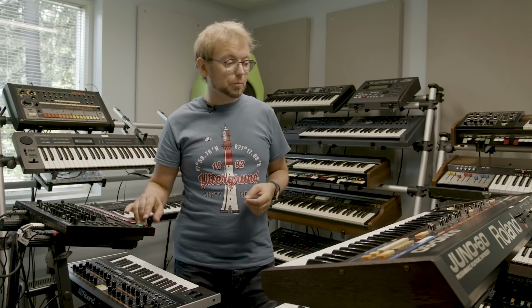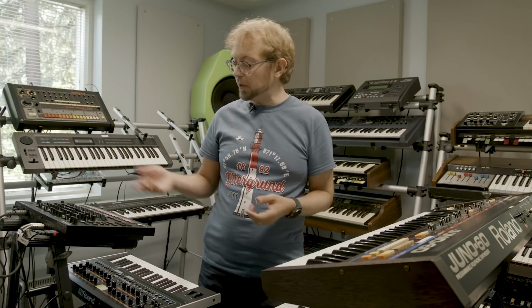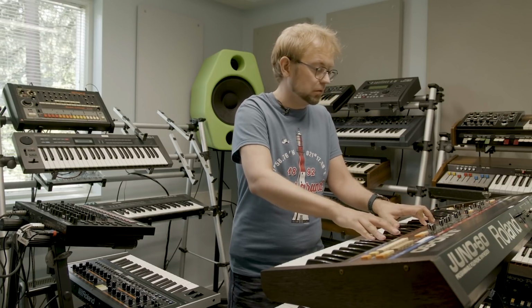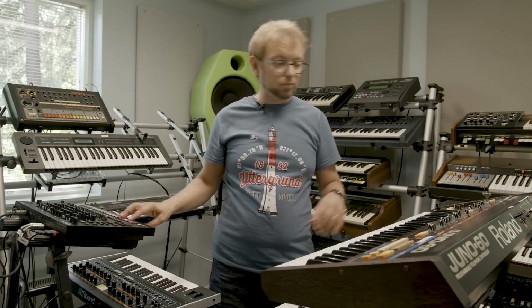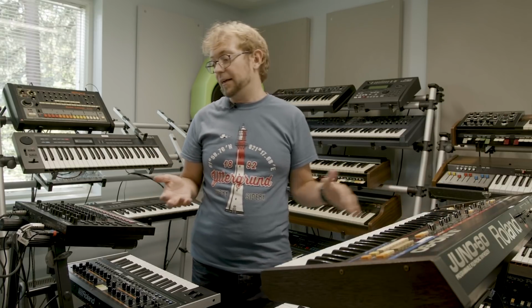So you can clock it with an external machine, but the interesting thing is when you start to add and subtract notes from that, because now I have a 16-note pattern going on. So it just puts out 16th pulses basically. But you can add and subtract. You don't have to have them all the time, and that makes for much more interesting rhythmical effects. So that's really fun to play with, especially when you want to come up with a new pattern or something. And then you can get quite a lot of complex polyrhythmic things going on by using an external trigger signal for the clock.